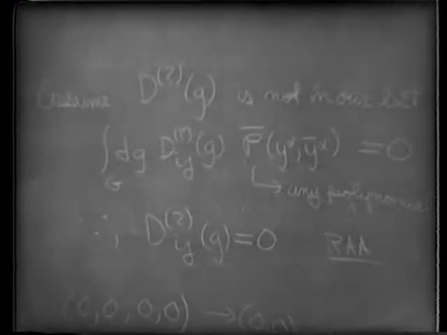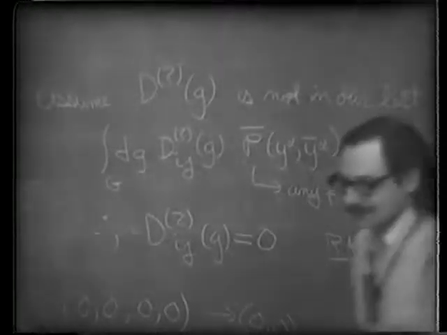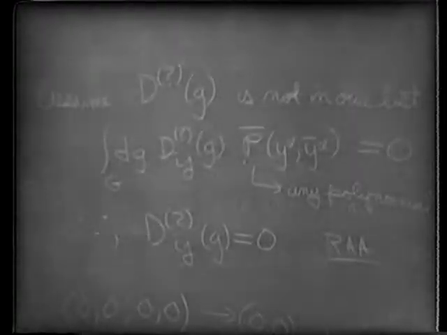Yes. Sorry, it was my conscience that made me do it. I think the D question mark would be an additional variable in the space, and polynomial over the y alphas would not be. But we know the y alphas are a complete set of coordinates in the group. I mean, if you give me the y alphas and their conjugates, those 18 real numbers, I know what the group element is, because the group element is a 3x3 unitary matrix, and the y alphas are just all of its entries.